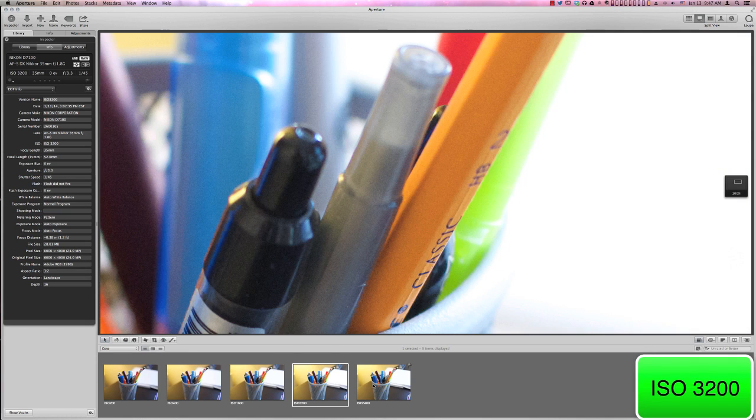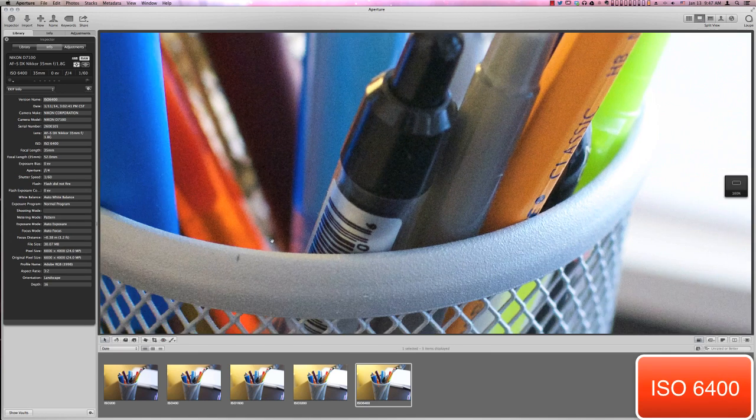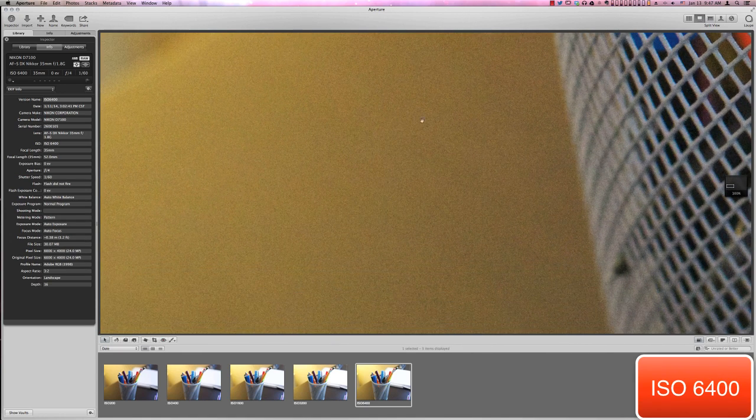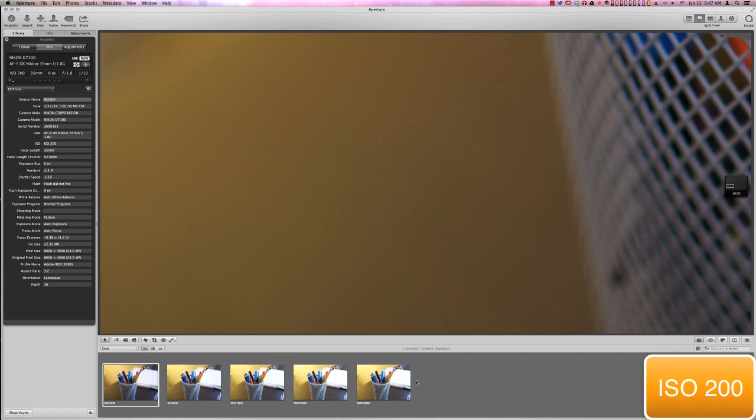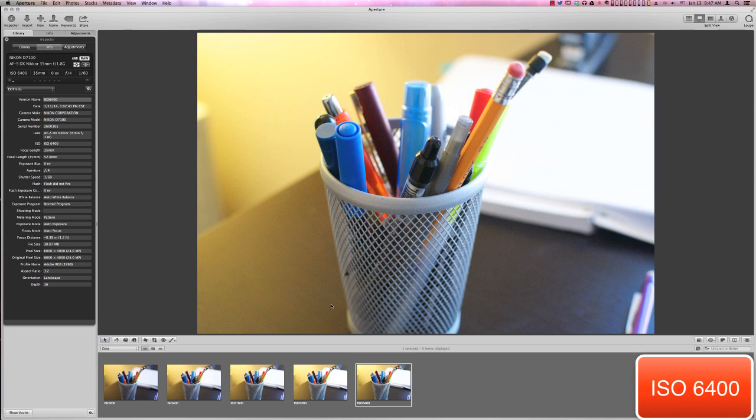Now let's go clear up to 6400. This is really noisy, really grainy. And we can see that the colors down here in the corner are not nearly as smooth. Look at this. It's just full of noise and static almost. If we compare that to the 200, really nice and smooth here. And 64, not so much. So you can see what's happening as we're increasing our ISO, where some of these trade-offs are happening.